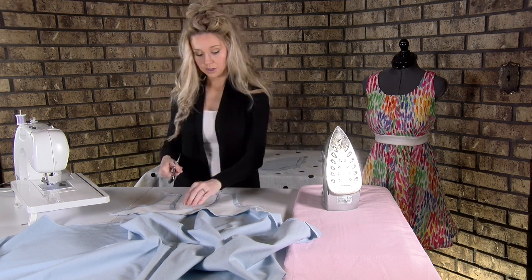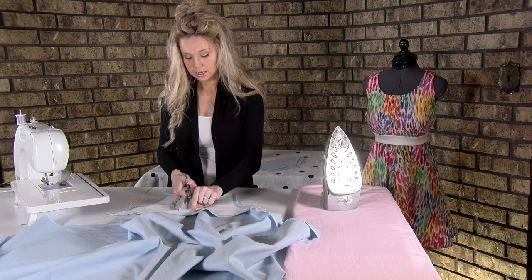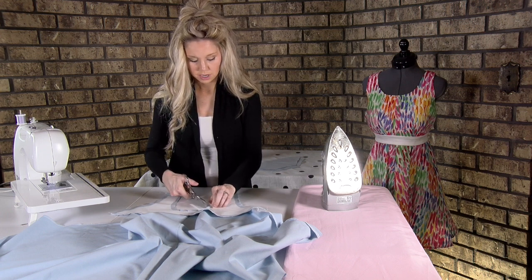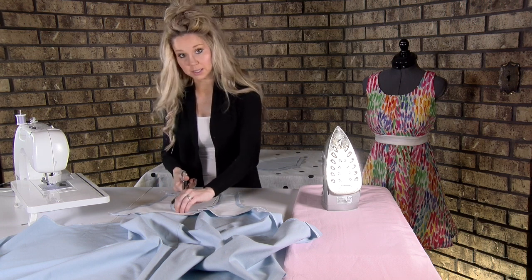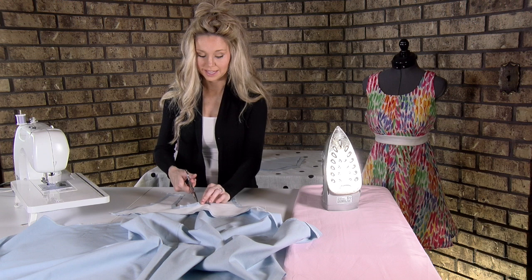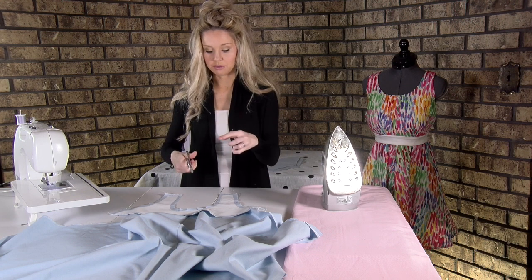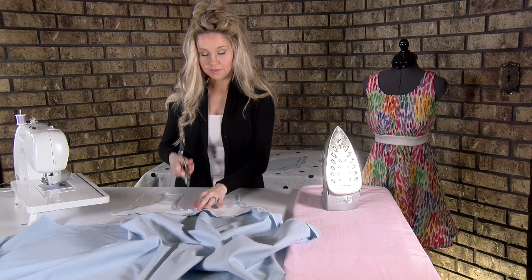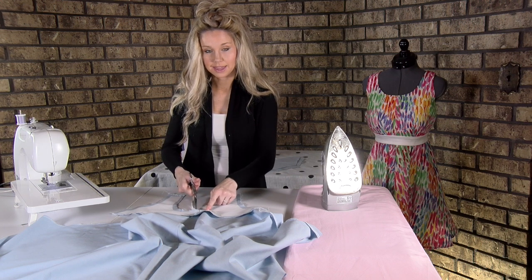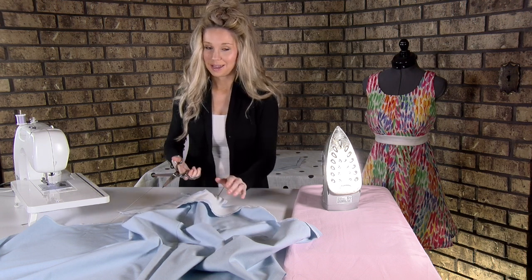You're going to cut little pieces — slice right up to the seam line every so often, about every inch or so. There's not a hard and fast rule; you're just trying to allow this fabric to spread open when it turns. You can cut through both pieces of fabric at the same time, but I'm choosing to cut one at a time because it weakens the fabric a little bit. If you put your scissors in one piece at a time, it's going to stop at that seam line so you're not going to accidentally cut through your dress.